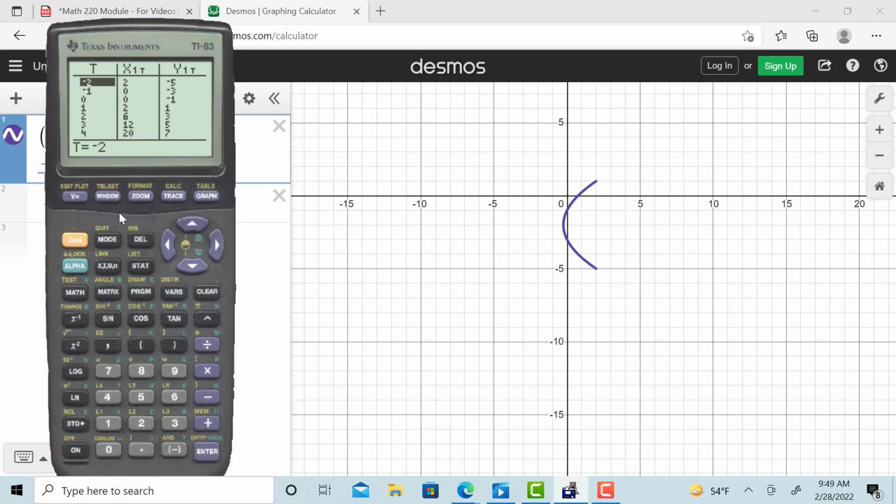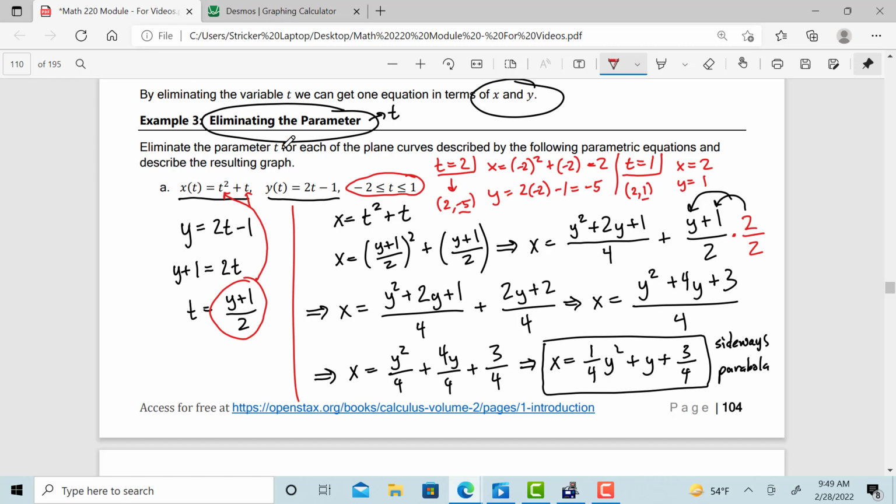And so there's a lot of things you can actually do with your graphing calculator to also help you with parametric equations. And that's going to go ahead and do it for this video. And also that will do it for section 7.1. So let me know if you have any questions.